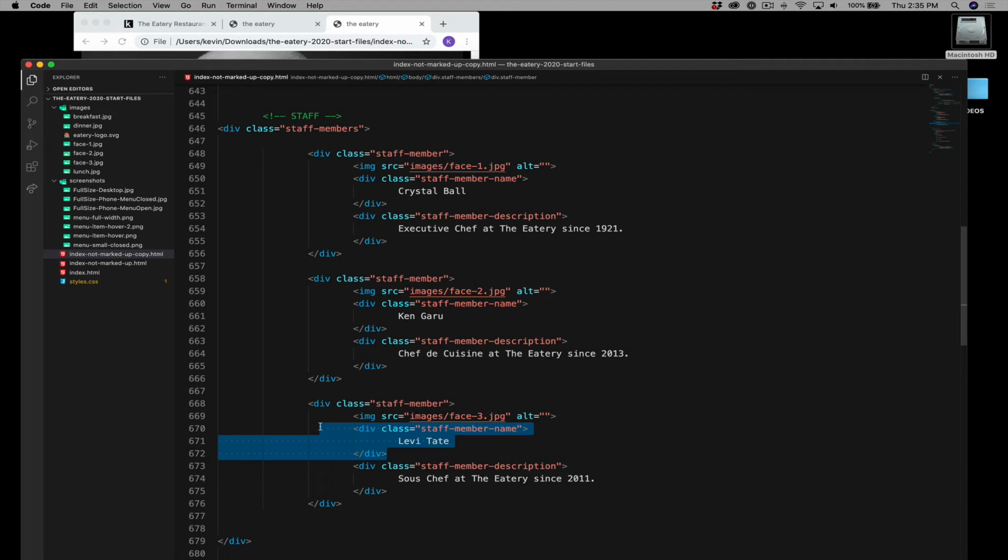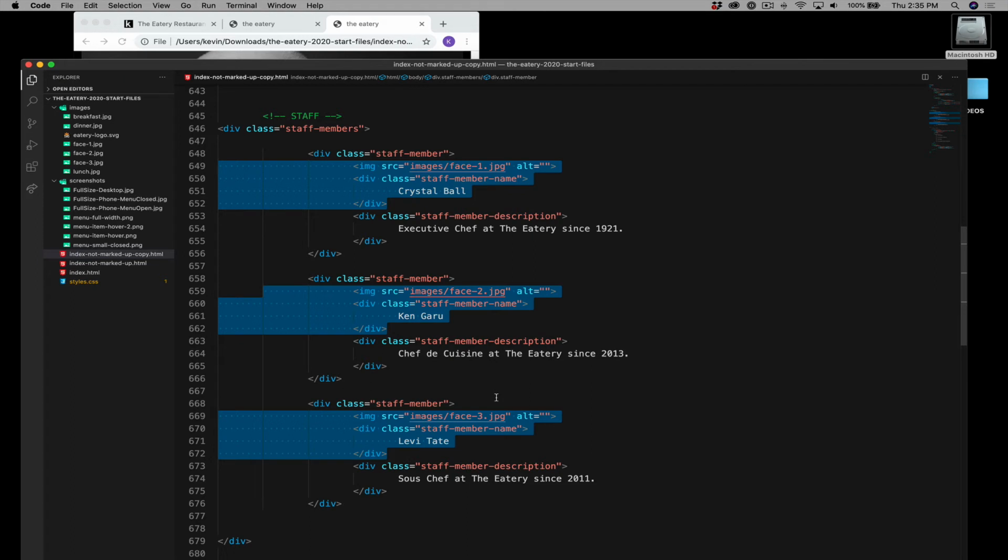To do this reliably, I think the easiest way would be to wrap the image and the name of the person in their own div. If we then make that div positioned relatively, we can position the staff member name in relation to that div.